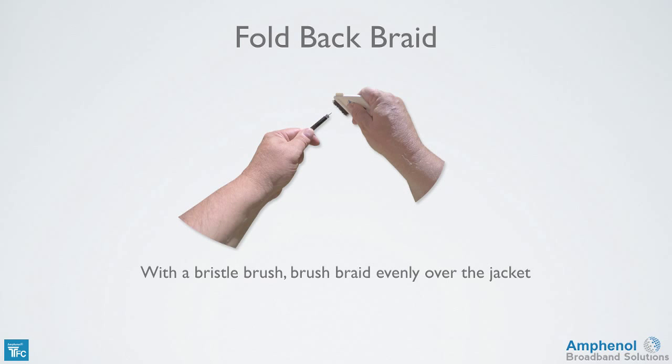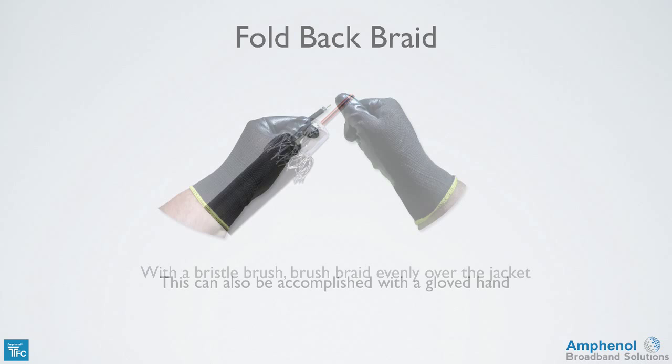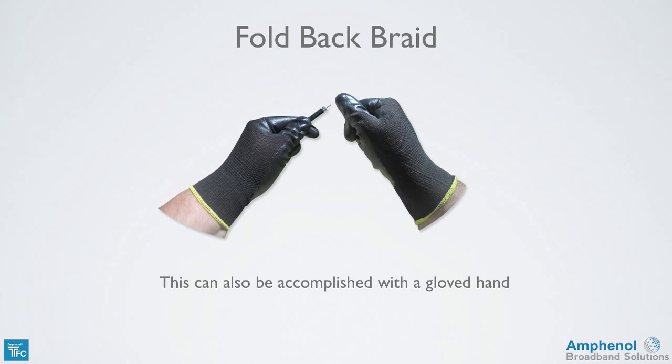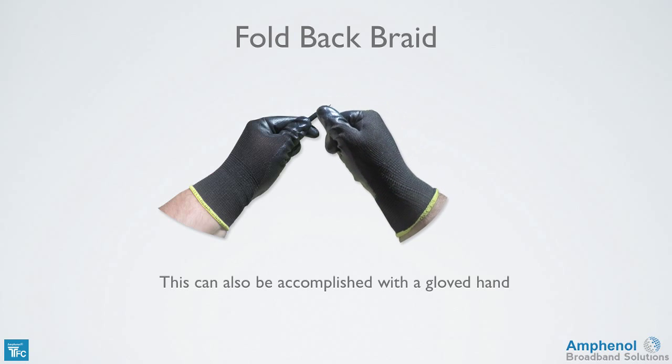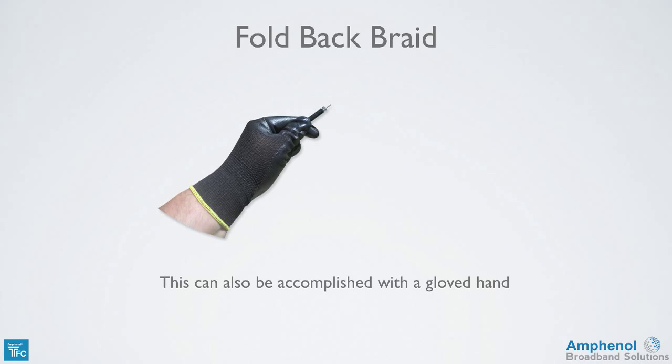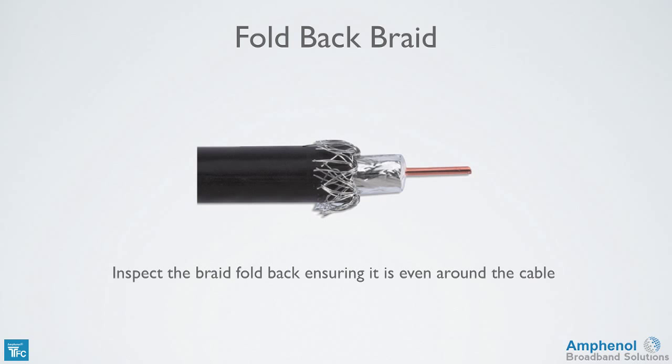With a bristle brush, brush the braid evenly over the jacket. Don't use your bare hands, as the oils and salts that are on your skin will get on the braid and foil and could cause them to corrode. This can also be accomplished using the gloves provided in the TFC toolkit. Inspect the braid fold back, ensuring it's even around the cable.